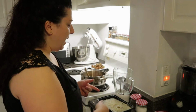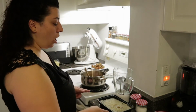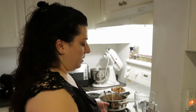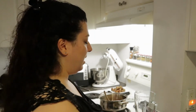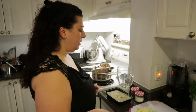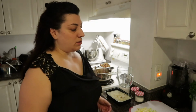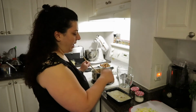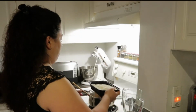Okay, I'm gonna add this beautiful chicken stock. Actually, it's my last container, and that means I have to make chicken stock again. And maybe I'm gonna put it in one of my new videos, how to make homemade chicken stock. It's always good to have things like this on the side. If you already have something in your freezer, you can just pull it out, defrost it, and I'm gonna add my chicken stock.